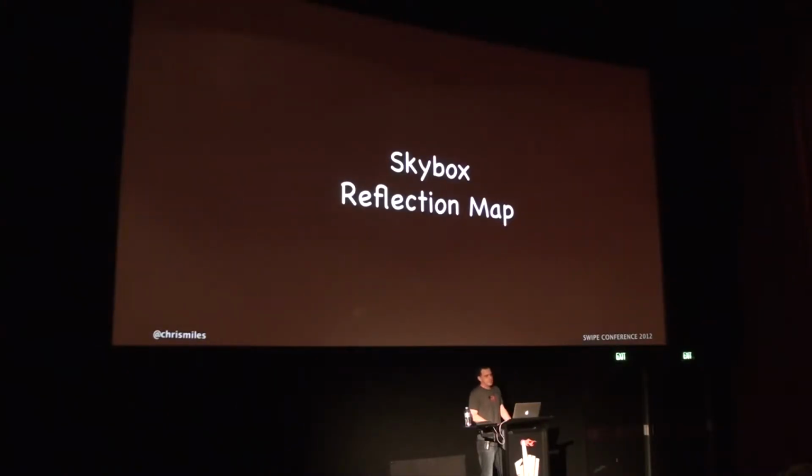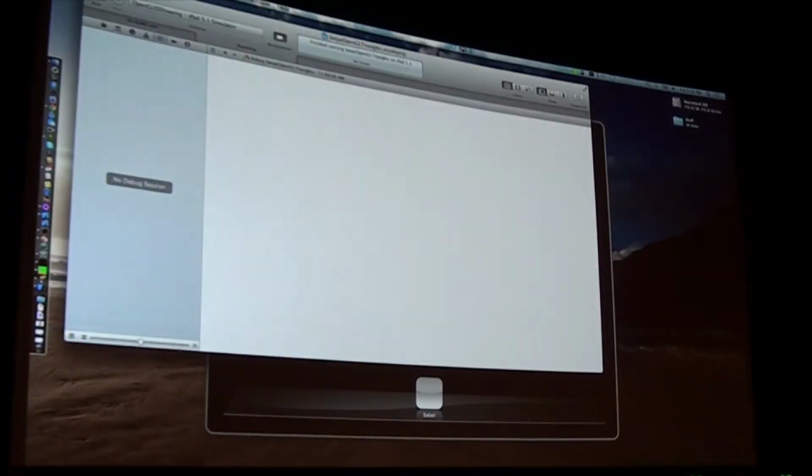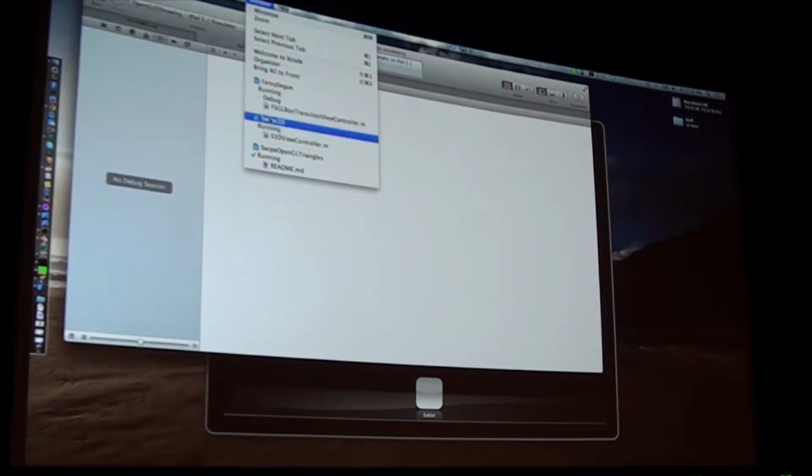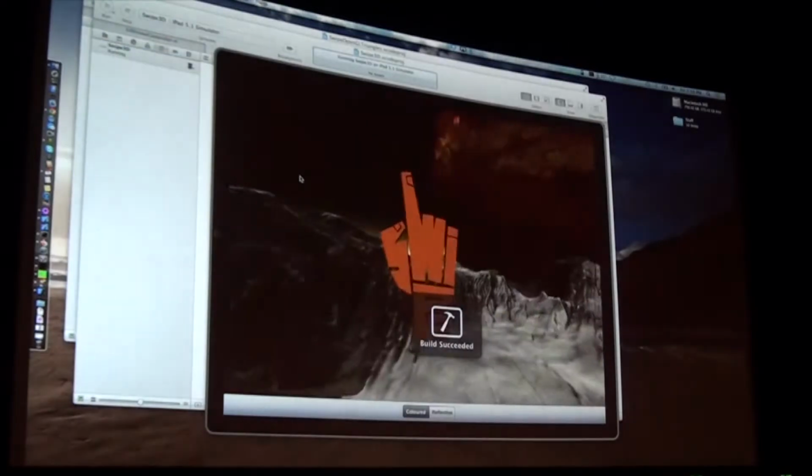Right, the next thing I'd like to do is show off a couple of the effects that GLKit gives us. It basically gives us a couple of effects for free, so very little code required. We'll have a look at what we can do. I'm going to switch to another little demo app I've written for you guys, and we'll fire that up in the iPad simulator.